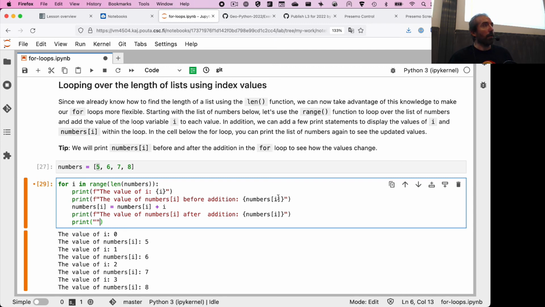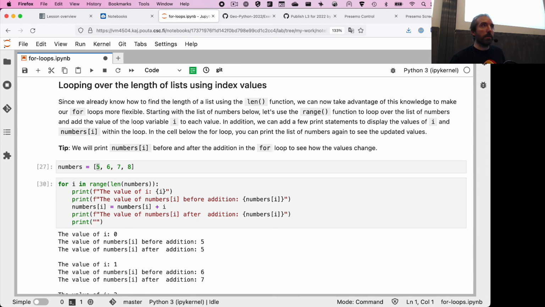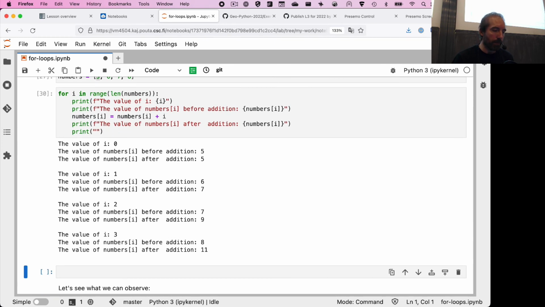So our for loop is getting a little bit longer. As you can see, all of these lines are indented in here, so all of the lines will be executed each time we go through the for loop. What we should expect to see is one line printing out the value of i, which we're going to use as our index variable. Then we'll get the value of numbers at that index location. Then we're going to modify the value of numbers at that location by adding the value of the index to it. Then we'll print out what numbers is after we've done the addition, and then we'll print a blank line there. So a little bit more complex example, but if we run this, we should get some nice looking output.